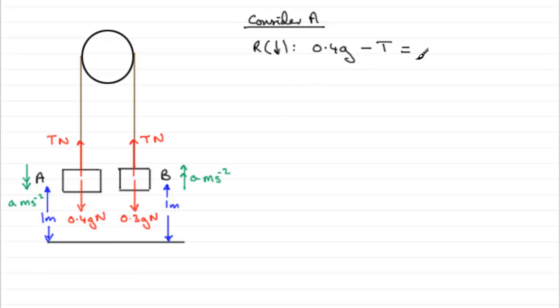That's our overall force acting on A downwards, so it's equal to the mass times acceleration. The mass, remember, is 0.4, not 0.4G, so it's 0.4 times the acceleration A. So, we've got two unknowns here, so we can't solve it for T or A at the moment, so let's just put it on hold and call it number one.